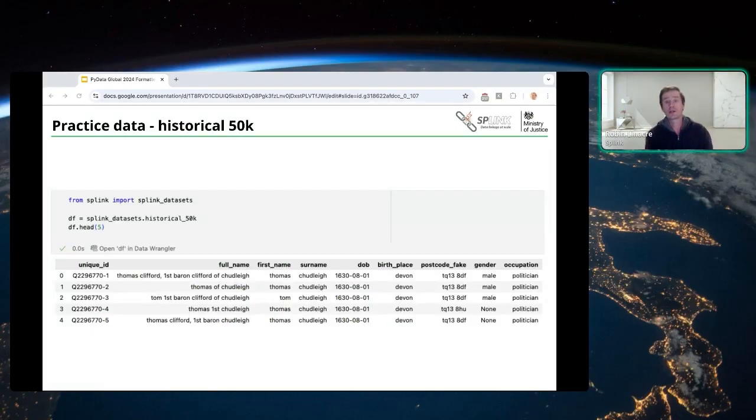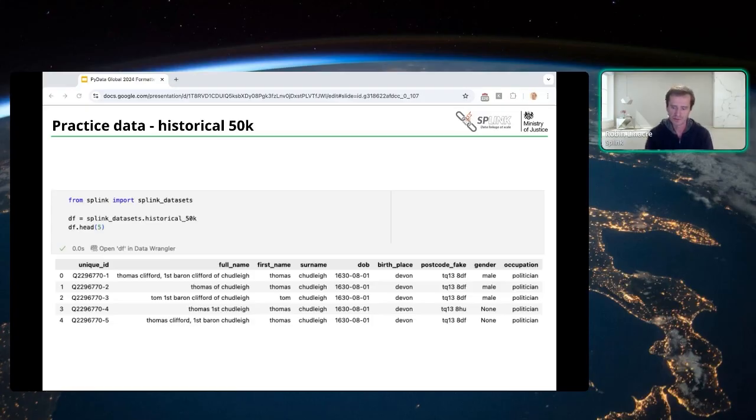So we're now going to have a quick look at Splink in action. I'm going to run through step by step the process of deduplicating a messy data set of people. I'm going to show a bit of code, but I'm not intending to go through it in any detail. So the example we're going to use is a data set of 50,000 rows of famous historical people, and that data set is built into Splink for convenience. For each record, we've corrupted it in various ways. So we've got a data deduplication problem. There are various nicknames, typos, missing data, and so on.